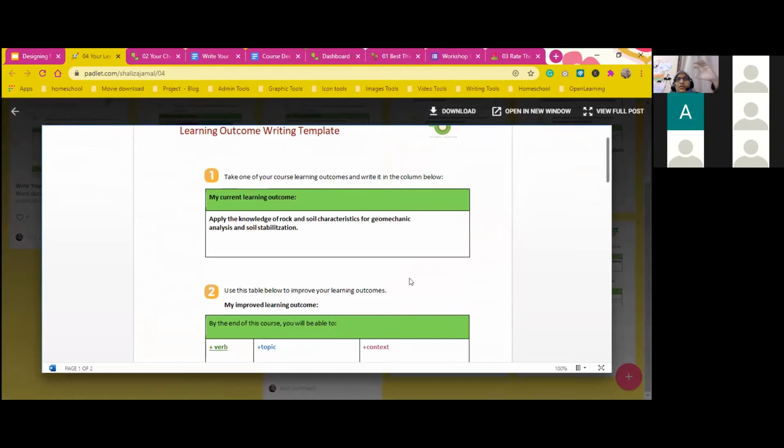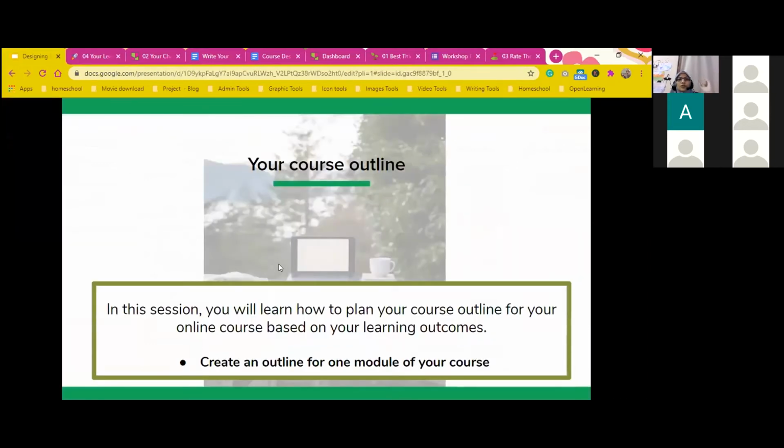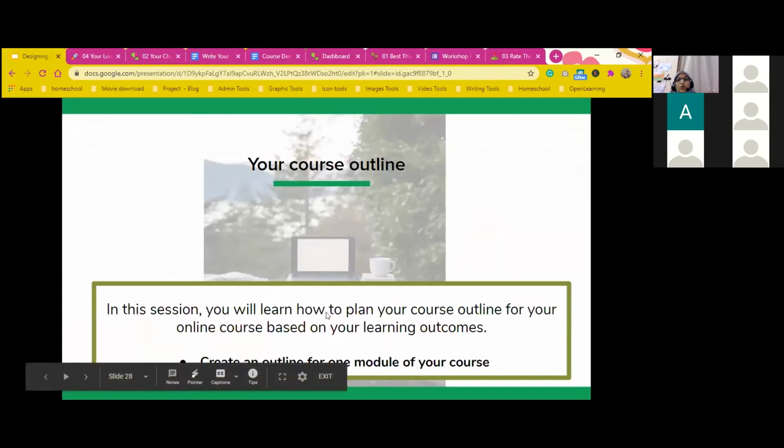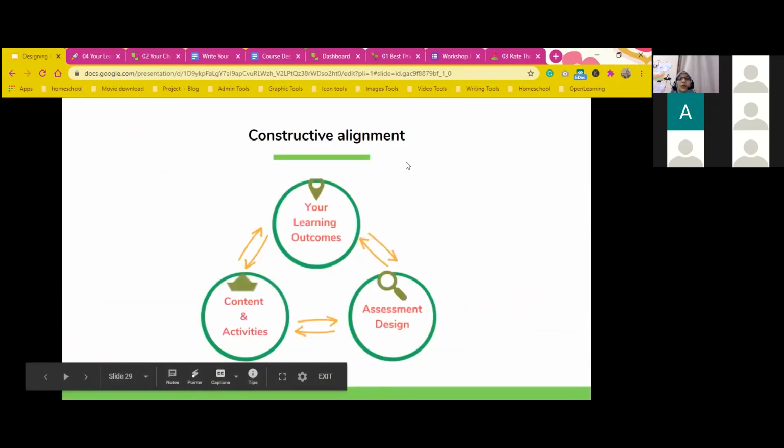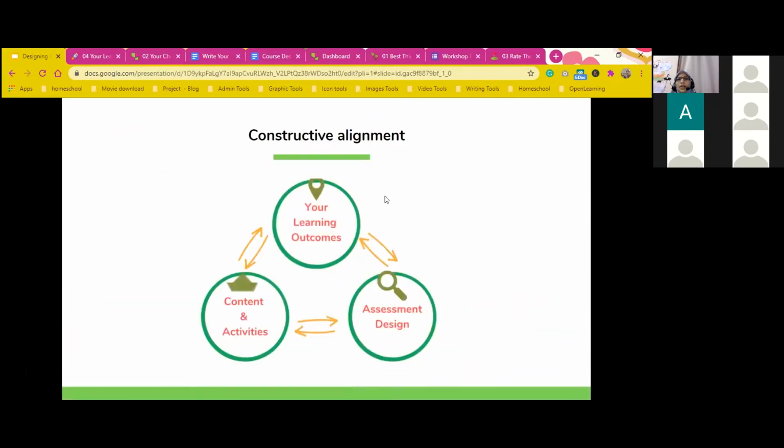That will be your target on how you're going to structure your course outline, right? So here we're going to create an outline for one module of your course, or you can call it module, you can call it lesson, I don't know what you call it. I think you are calling it lesson. So one lesson maybe.